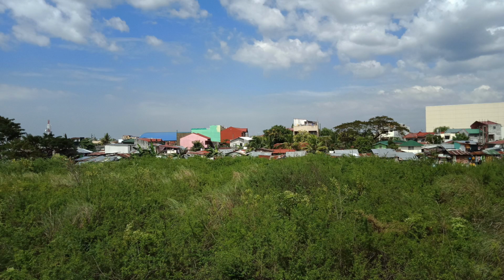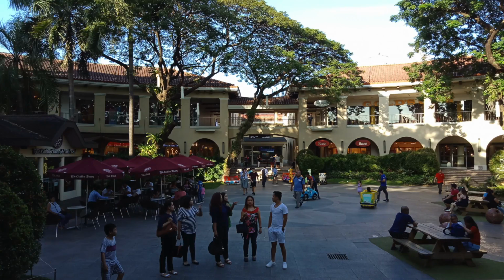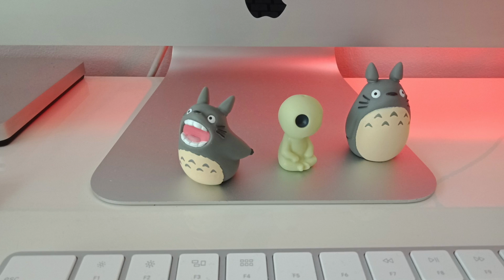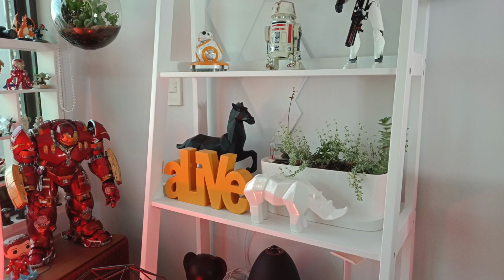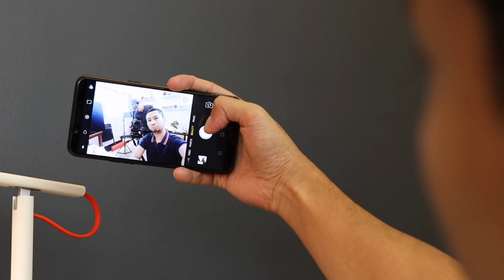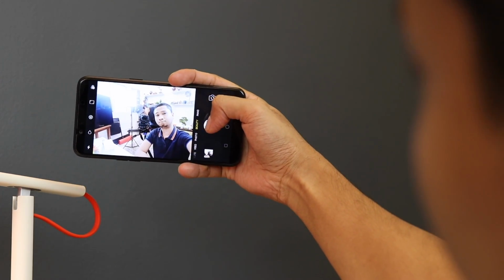Compared to more prominent smartphones though, the details are softer and noise is evident in dim lighting. On the bright side, images have good colors and decent contrast and dynamic range. Selfies, on the other hand, have decent quality, although this is where the depth effect and AI beautification technology kicks in. It was able to identify imperfections and clean them up, but not to the point of erasing your important facial features. The 8-megapixel sensor is not as sharp as the 20-megapixel found on the OPPO F5, but it will suffice for uploads in social media.